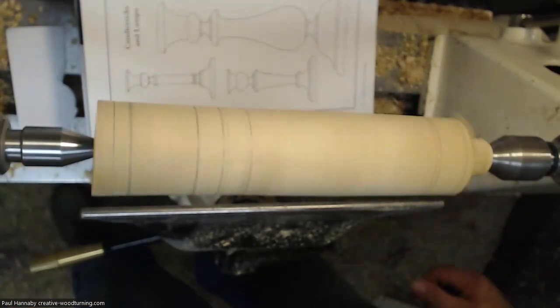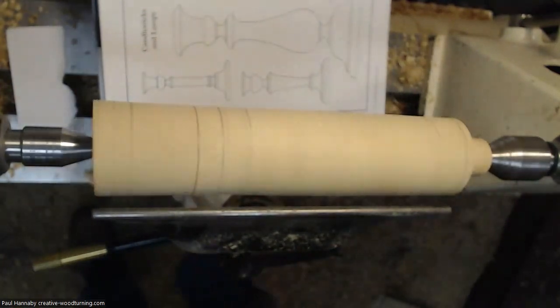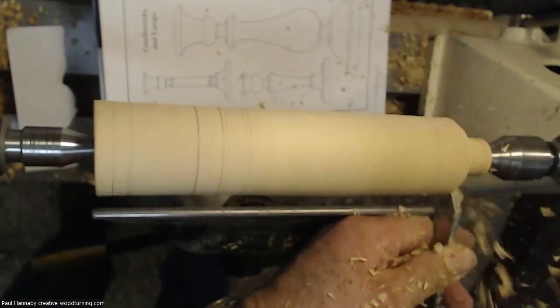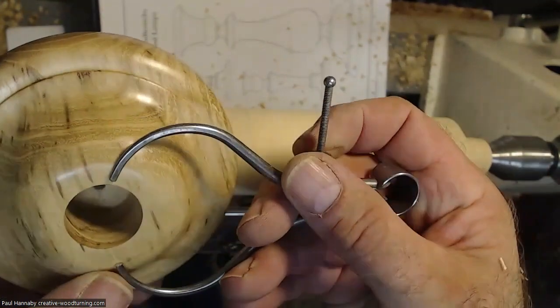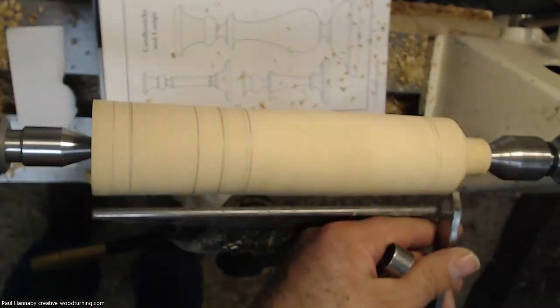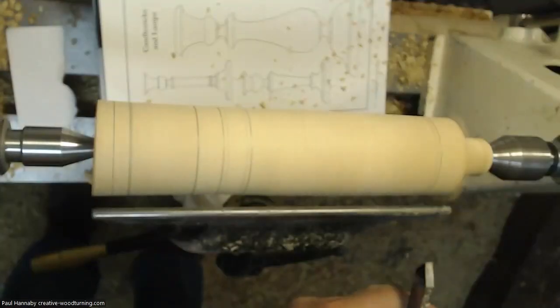So now, I suppose the next question is, what size are all these things going to be? So the next thing to do is to size each of these pieces. So this bottom bit, it needs to be about, I said an inch and a half, didn't I? Let me find my base. So using the base as the measure, it wants to be flat out to that sort of diameter. So that's certainly the widest it needs to be at that point. So I'll put my dividers on there. That's the bottom bit then.